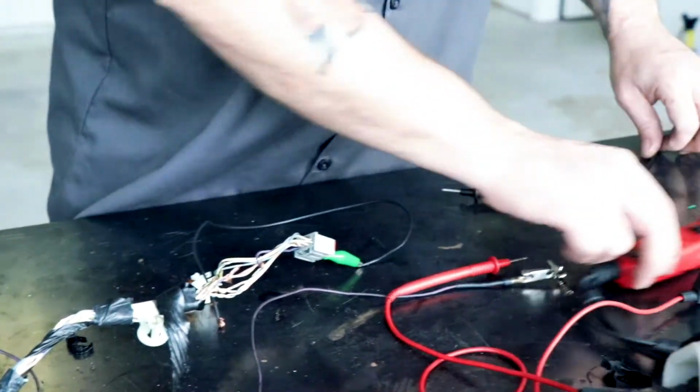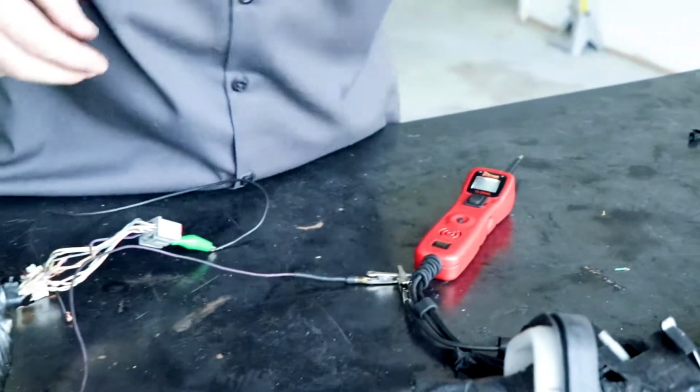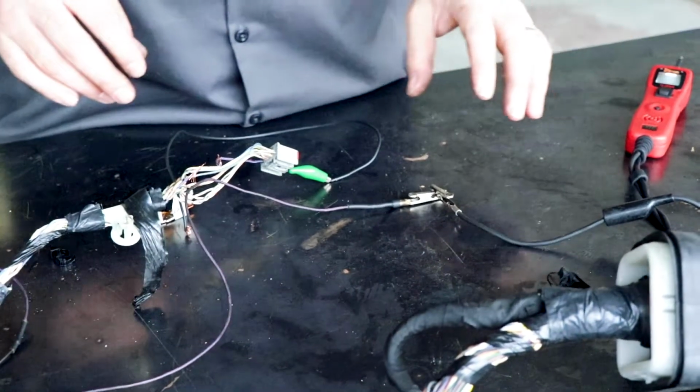Right, that's my power side over there. We can turn that off. Get this guy out of the way for a minute. Having all these wires floating around here does tend to confuse the issue a little bit.